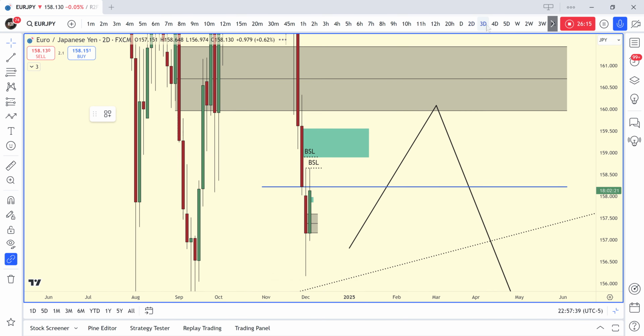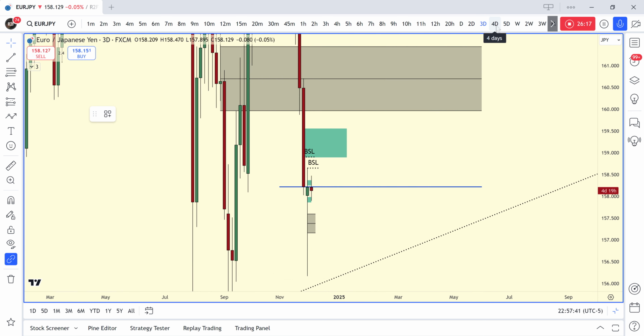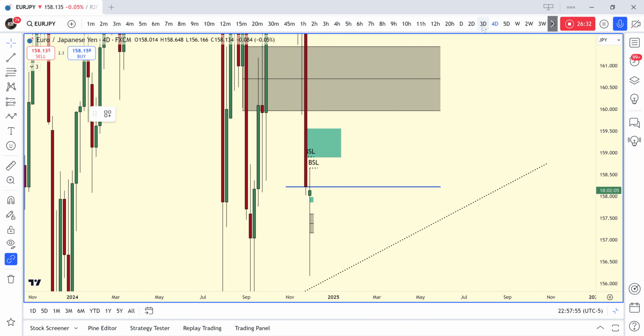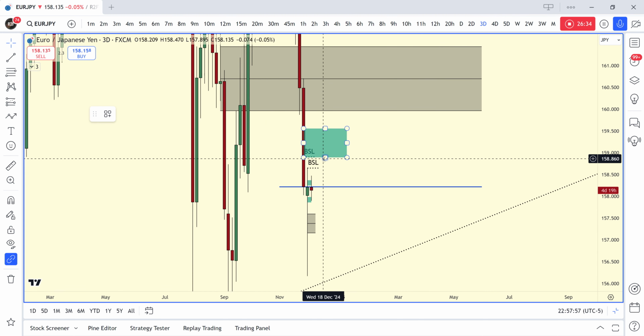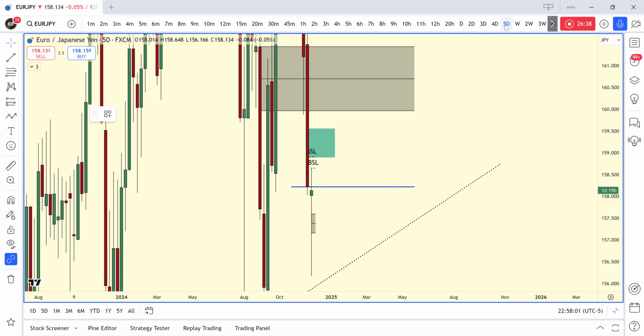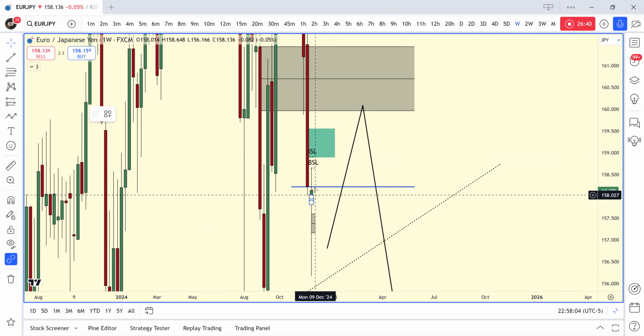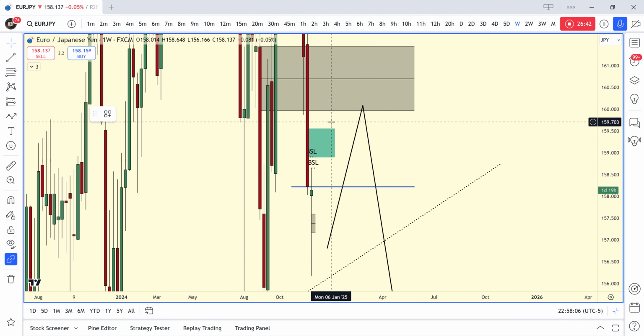So you just got to work your way down the time frames and see how long we linger. If we linger another 4 days, this is still okay. This is still part of this 4-day gap. Still within 3-day gaps a bit higher, so it's still okay. Oh, that is the 3-day. Sorry. The 12-hour gap is still higher, so that's still okay. Then we keep checking, right? If this week closes like this, then we got this whole weekly gap to play with.